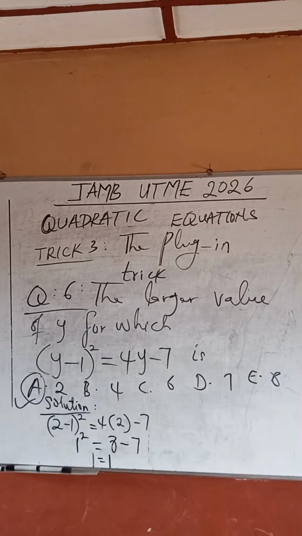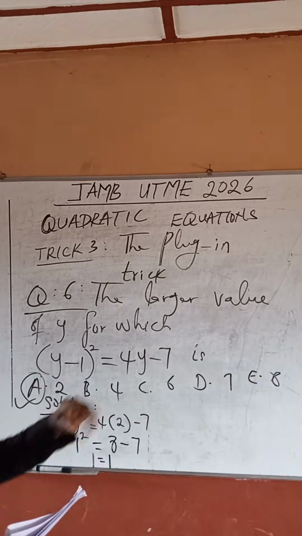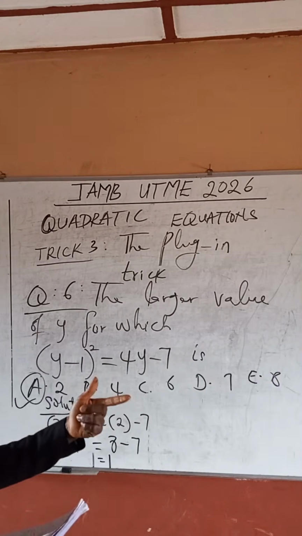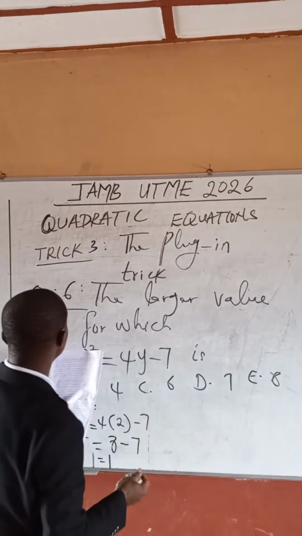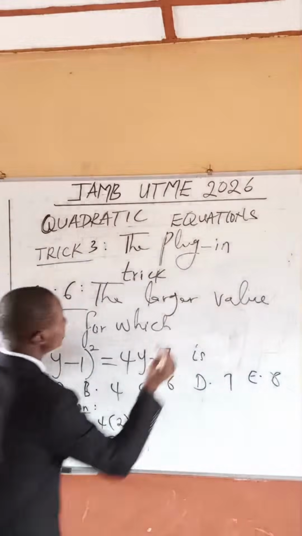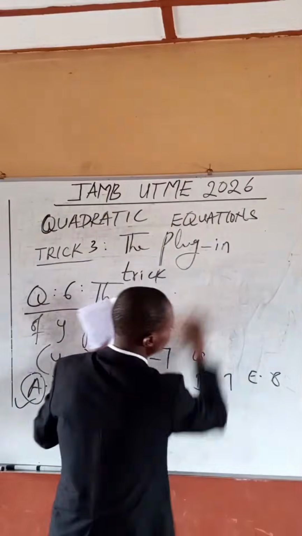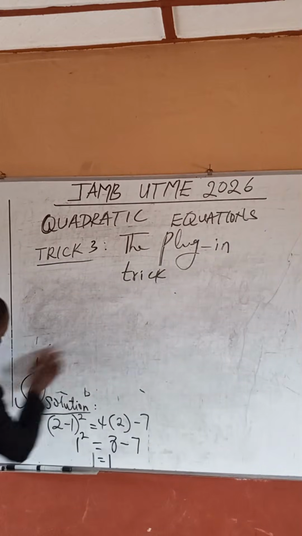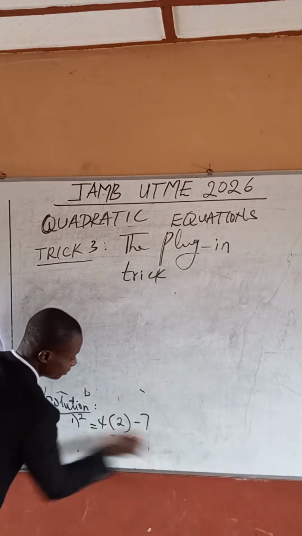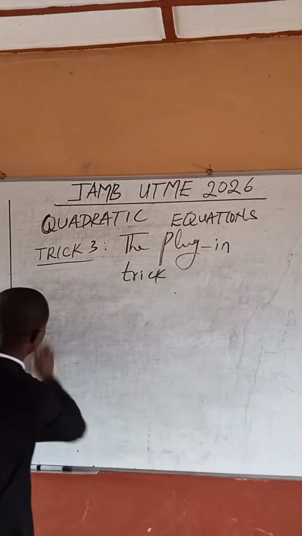Now, we move straight to the next question. Remember, it is the plugin method. I told you the plugin method works smoothly for any algebra. As long as there is a solution, bring the solution. Don't look for solutions. The solution is already there, but just test and see if it is the actual solution. So we go to the next one, quadratic equation. We are still in quadratic equation. After that, we'll go to linear and fractional equation.